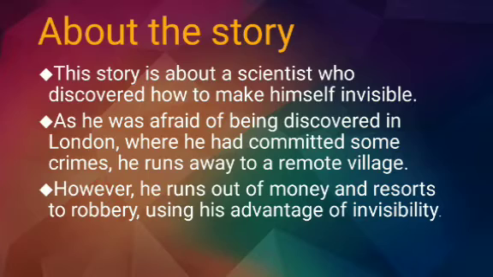At first, when he was invisible, he felt that he would do whatever he wished, but as he was living in London, after being invisible, he cannot move around in London without clothes, as the season when he became invisible was winter. So he used to feel cold, and to cover himself, he found different ways. He uncovers many things. And finally, when he moves to Iping, we come to know that after living there for some time, he runs out of money and then resorts to stealing. After that, attempts were made to arrest him, but how he escaped. This is all we'll be studying in this chapter.